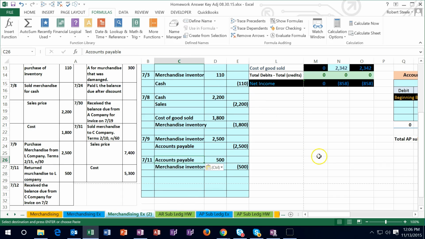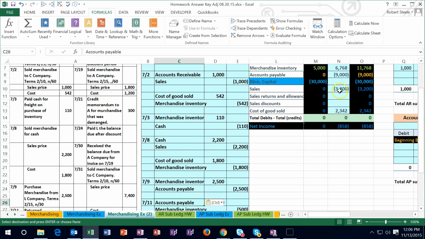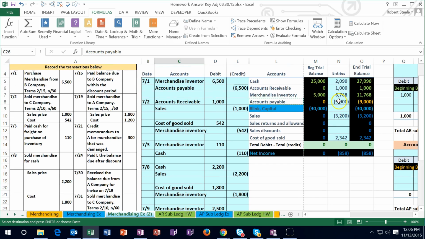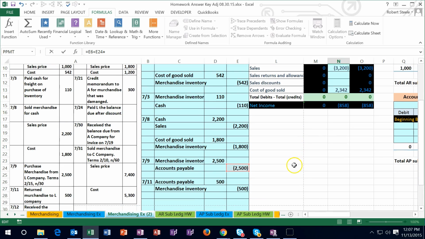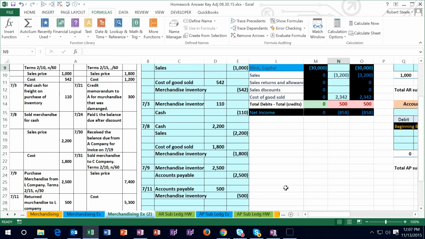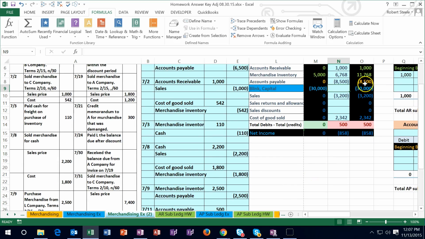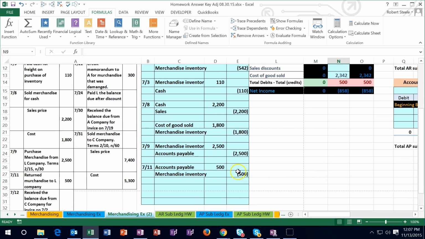So let's post that out and see what happens. So we're going to go to the accounts payable in cell N8, double click on it, go to the end of it, plus, and I know we have to scroll down a little bit. I'm using my scroller to scroll down a little bit so I can see the last journal entry we made. There's the 500. I don't have to scroll back up to hit enter. I can just hit enter now and it does it for me. So if I scroll up a little bit, there it is. So now it went down from 9,000 down to 8,500. Then the second account will go to the merchandise inventory.